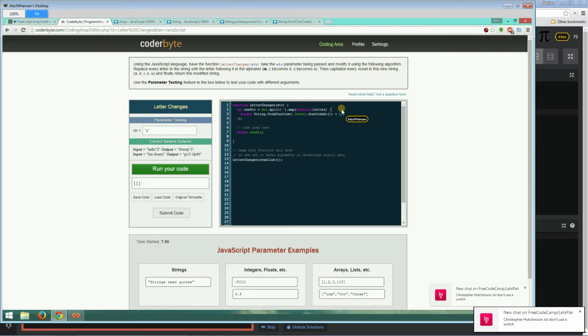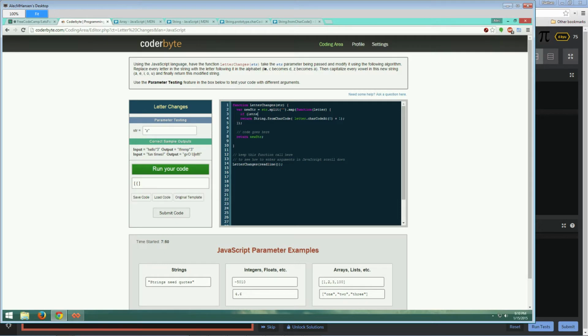Okay. So if letter equals, because it needs to be, you should always use triple equal, by the way. Don't use double equal. Double equal does type conversion for you, whereas triple equal won't, and I personally would rather be explicit about my type conversion. Can I use pipes? That's an or, right? Yes. I don't need 3 pipes though. No. Oh, this is bad though. I'm doing Z or capital Z. Sure.